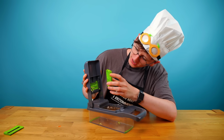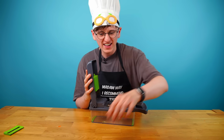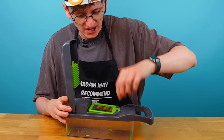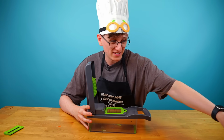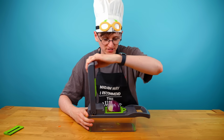Apparently I can plonk this, hang on, into here. Yes, very nice. And then I can dice things by placing them here, like this. Ow, ow, ow. Yeah, there you go. So now I can grab something like an onion, very nice, and then just smash it down, and apparently it'll dice the onions. So I'm quite hyped about this. Let's give it a go.